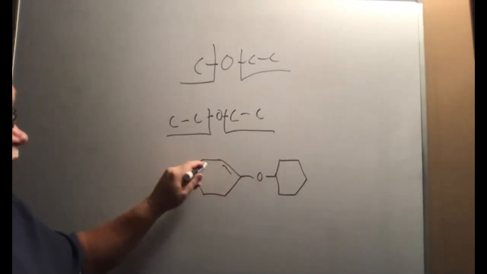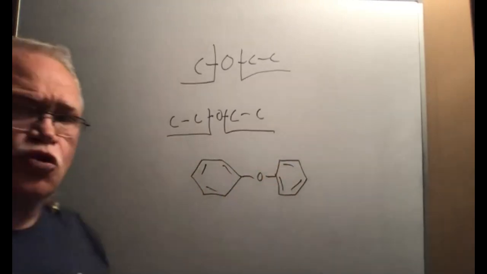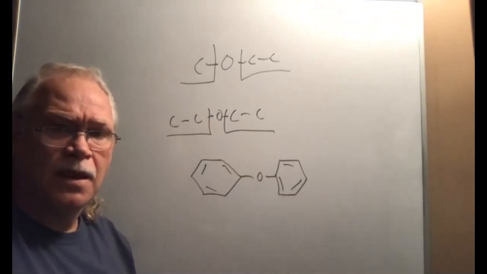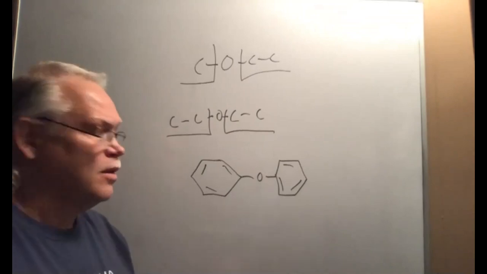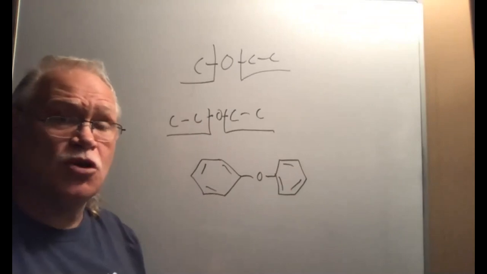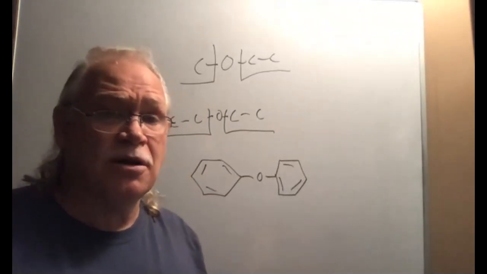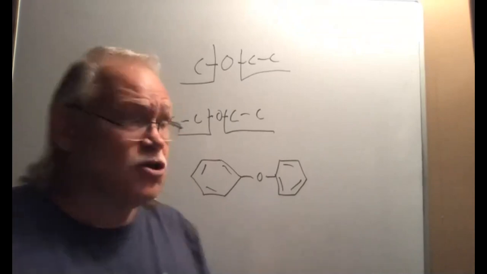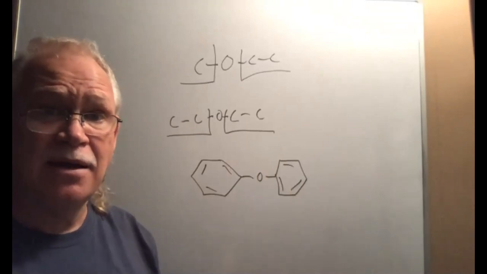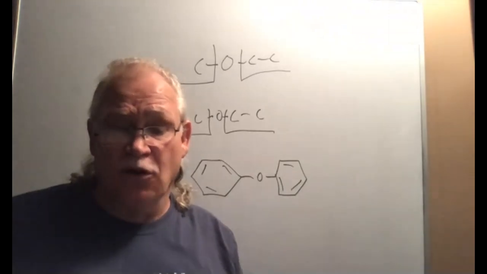Now, if I put double bonds in there, what are those groups called? Does anybody remember? Benzyl groups? Not a benzyl, because it's just the ring itself. The benzyl would have a CH2 hooked to it. It's the other one. Starts with a PH. The phenyl group. So this would be diphenyl ether. Okay, does everybody see that? So don't mix up the cyclohexyl groups and the phenyl groups.